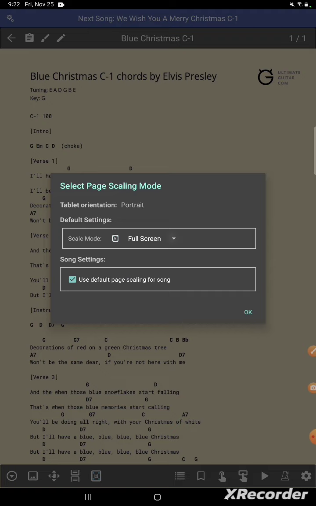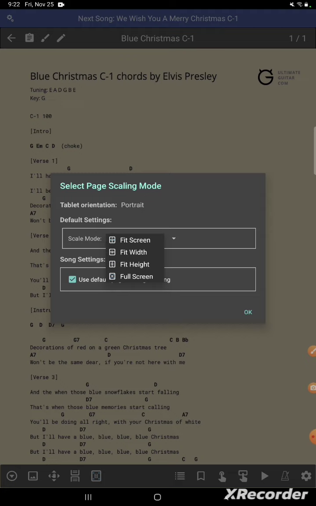The next icon to the right is the select page scaling mode. You can basically use full screen, fit the screen, fit the width or fit the height. What happens with these is, if your page comes in as a non-standard page size and you want it to fill the whole screen, if it's short, you want to fit it to the width, or if it's long, you want to fit it to the height.